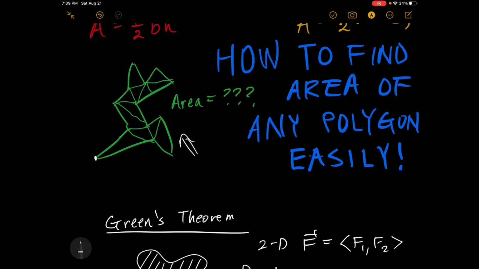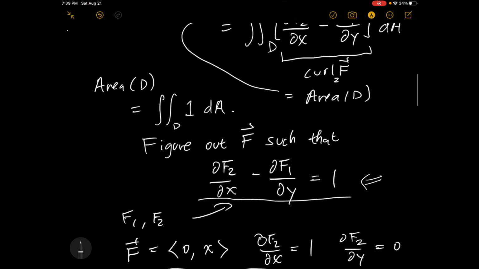Well, it turns out that if you had the coordinates of every point, like this, the really cool thing is that if you go in the right order, so say you start here and you go like that, and you continue all the way repeating back to the beginning, then you can actually get the area of it without even knowing the lengths and the angles and all that complicated stuff. You just needed to know the coordinates and you're done. So that's what I wanted to show you in terms of how to find the area of any polygon.